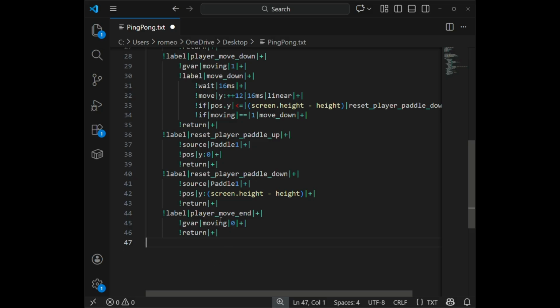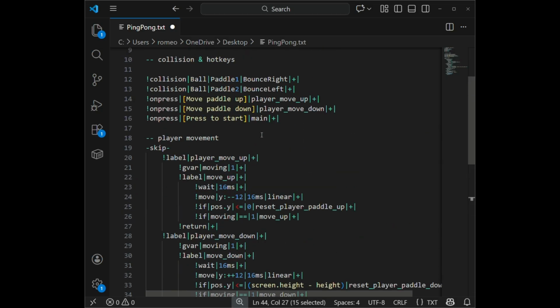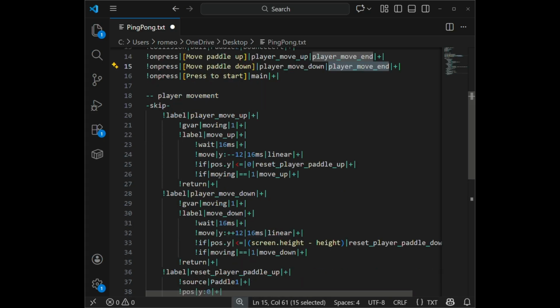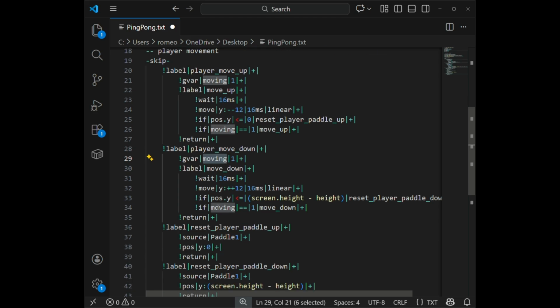And we're done. So of course we actually forgot to add that, so over here is where we have to add this player move end key, so that when the player is pressing the down move and then lets go, it will reset the moving variable, which is going to cause this loop here to also stop, so the player is not moving anymore.